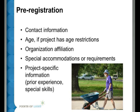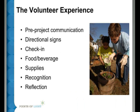So when thinking about the volunteer experience, I encourage you to think about your own experiences as a volunteer. So think about something that was a really meaningful experience for you and what made it meaningful. What was just a really good volunteer experience? And likely it was something that you wanted to do, something that you were excited about, and you knew a lot of the details. So you knew where to be, you knew when to be there, you knew what things to bring with you, what clothes to wear, if you needed to wear closed-toed shoes, or if you needed to bring your own lunch. When you got there, you knew where to park or how to take public transportation. You knew where to check in. Somebody greeted you. They felt excited to see you there, and you felt that they were welcoming you, that you were really needed. And so think about all the things that have made your volunteer experiences good, and then how can you recreate that for somebody else?